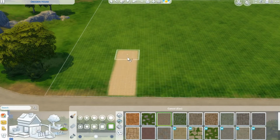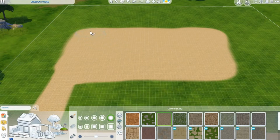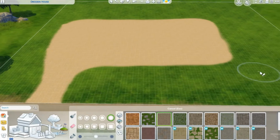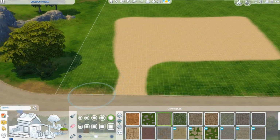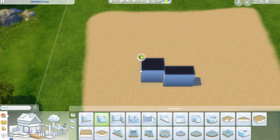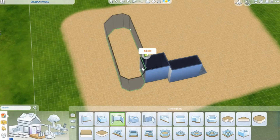So today we are building a big house. Basically, I've called it the estate, I think, unless I've decided to change that within a matter of hours. But we are making a big English estate house here in Windenburg, and we're using the 64 by 64 lot, but it probably could go on a lot smaller one because I wanted to have grounds to it, like it was set in a big English countryside manor type of thing.